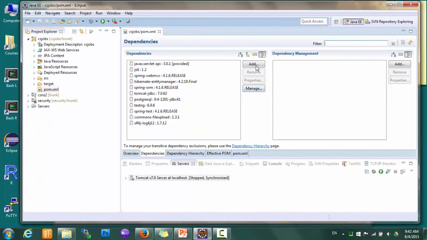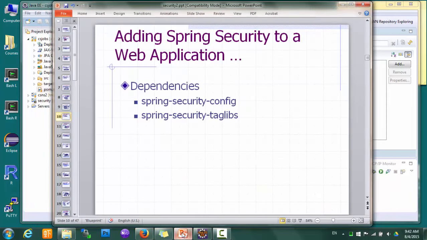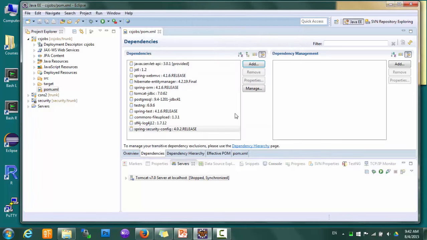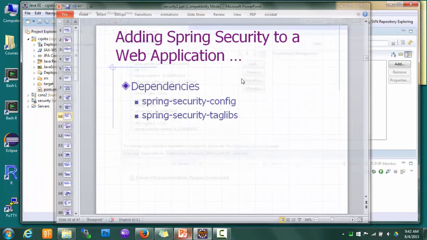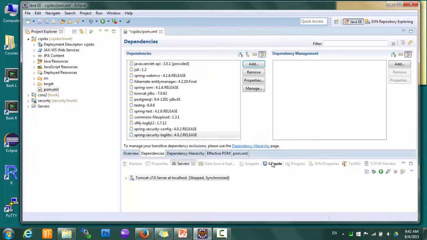Well, let's try if we can just add it here directly. It's called Spring Security Config, and it's this one. And the other one is Spring Security Tag Libs, and it's this one. Okay, so now we have added the dependencies to our project.